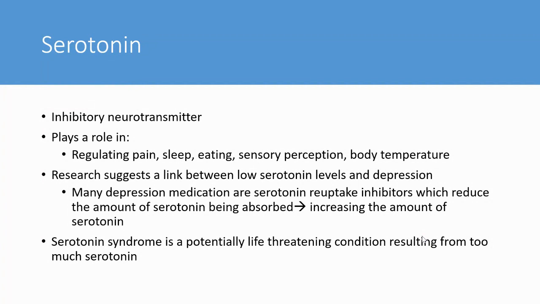So just as a side note, many depression medications are serotonin reuptake inhibitors, or sometimes selective serotonin reuptake inhibitors, SSRI. And what these do is when the serotonin is released into the synaptic space, it blocks the receiving cell from reabsorbing the neurotransmitters, or the serotonin, so that more serotonin can build up in the space, which reduces depression. Serotonin syndrome is a potentially life-threatening condition resulting from too much serotonin in that synaptic space.